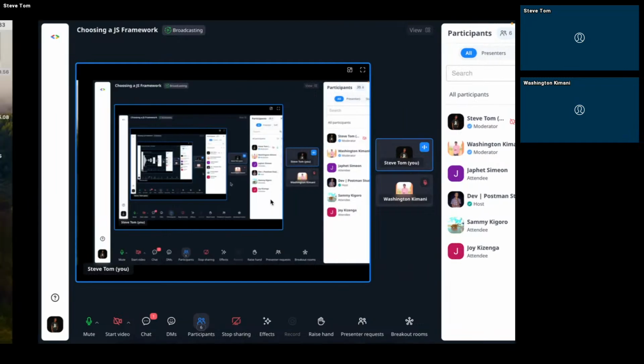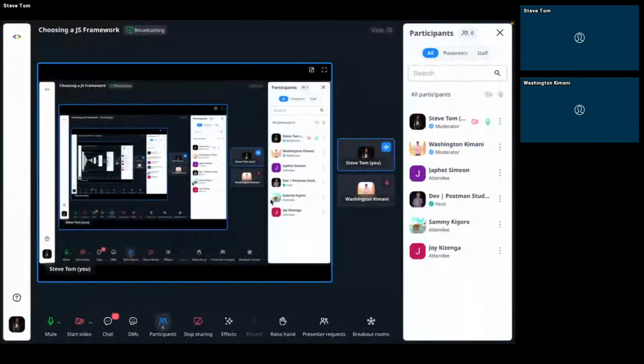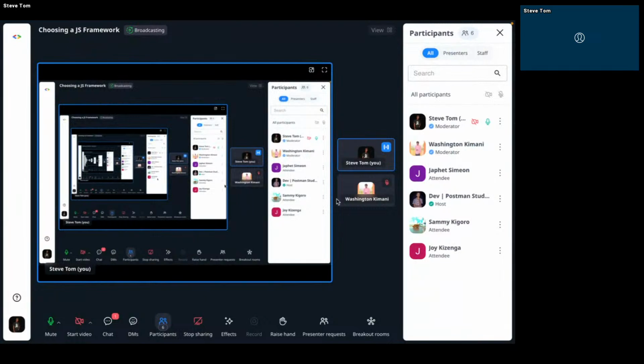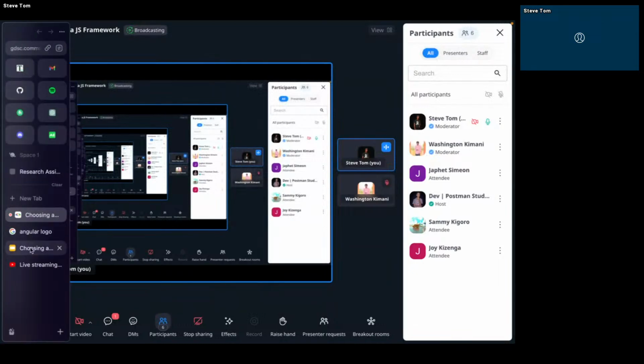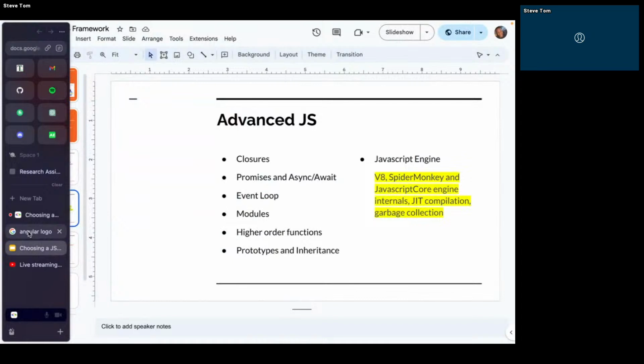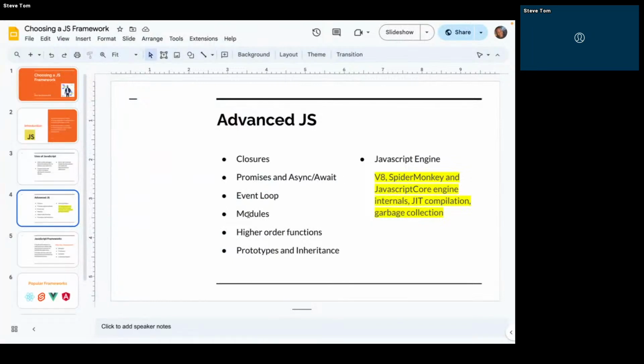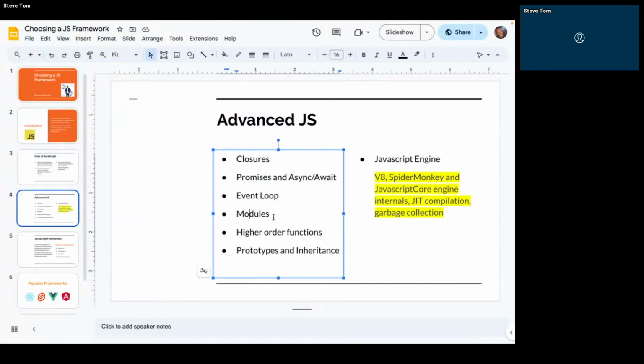But you really need to know promises, because async await is used a lot to fetch data, and you need to know modules because you'll be using them everywhere. Anytime you're using Node.js or React or any framework, every framework is a module. We'll get to see that in the next chapter.